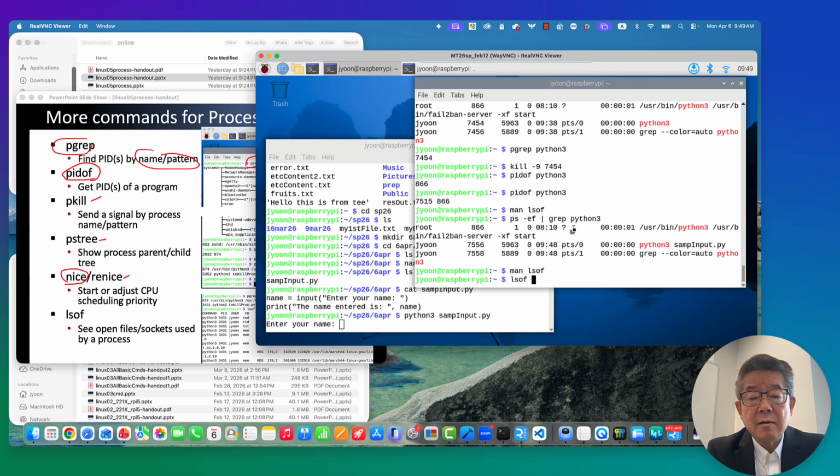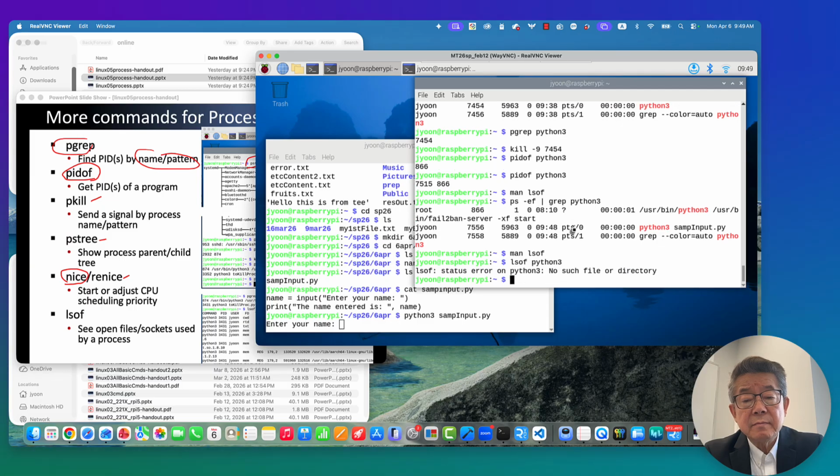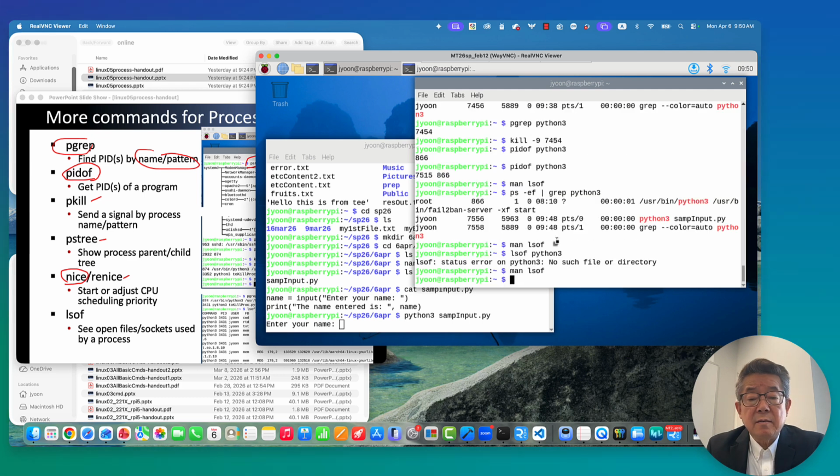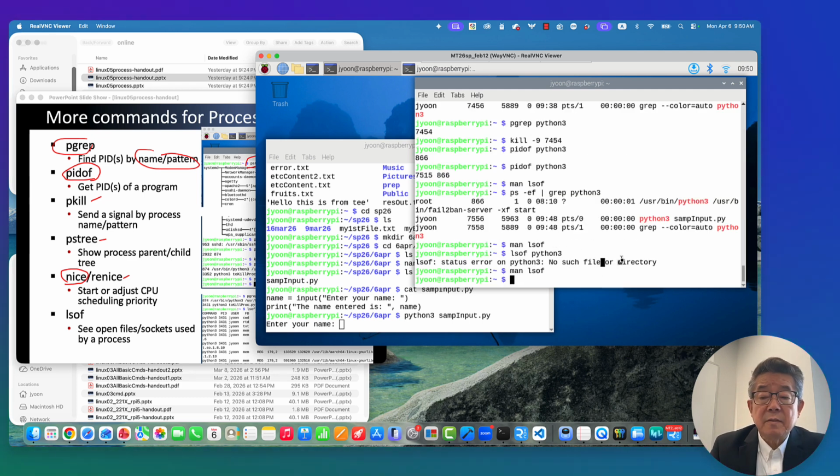So lsof python3, status error, python3, no such file. List open files, the location, maybe that is not this.